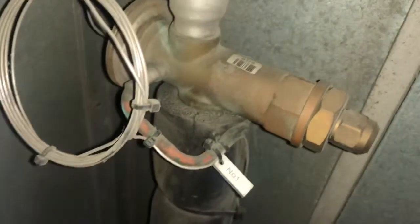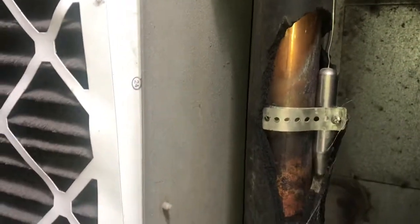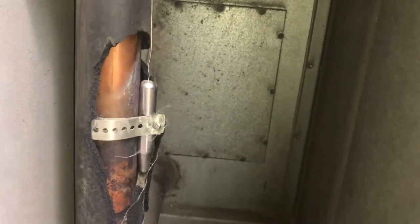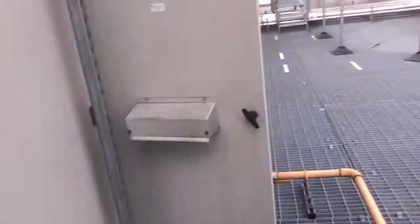Going further with the investigation, we have to identify the TEV expansion valves and their position. The labeling is not very good because I'd like to be able to read them. I personally do not like this valve bulb mounted in a vertical position, because to set up the superheat you have to move it to three o'clock, twelve o'clock, or nine o'clock against gravity — and if it's mounted vertically like that, you can't do that very precisely.